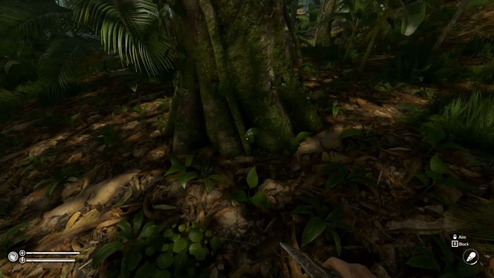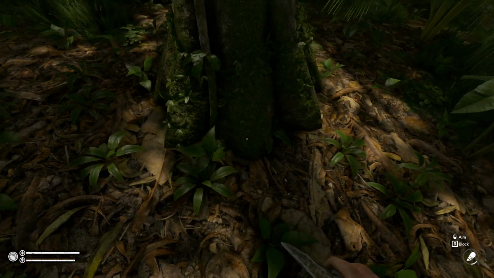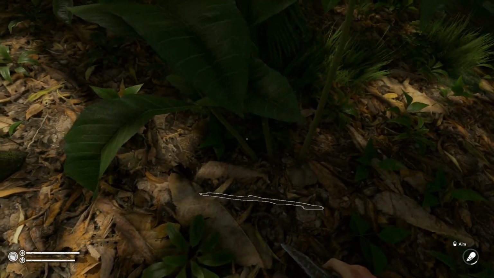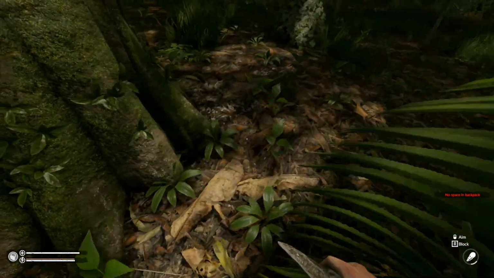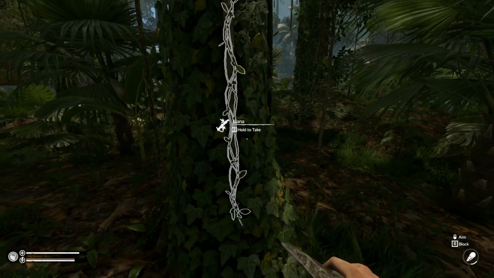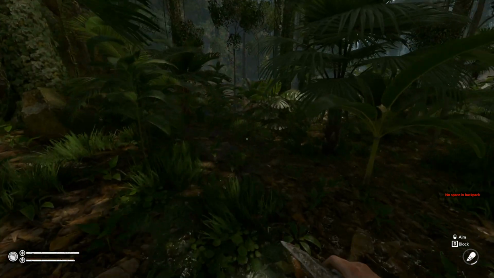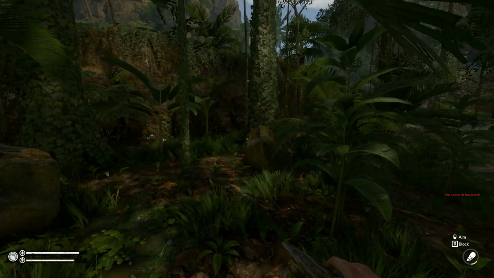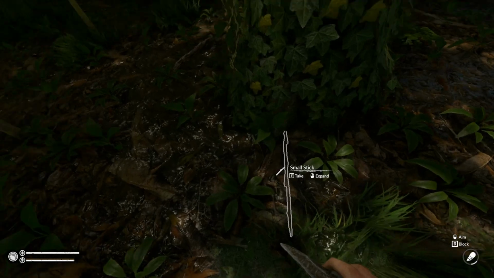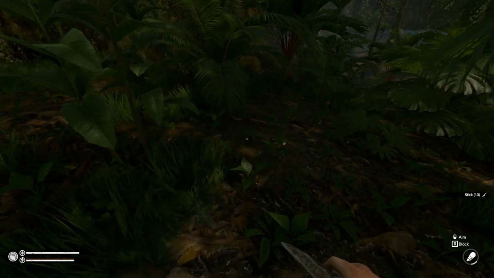No more there. This style of tree with the splayed roots is a Brazil nut tree. Always check around the bottom of them. You might find Brazil nuts. No more space in backpack for liana ropes. So we're probably only missing a few fat sticks. That's 10 fat sticks. Right.